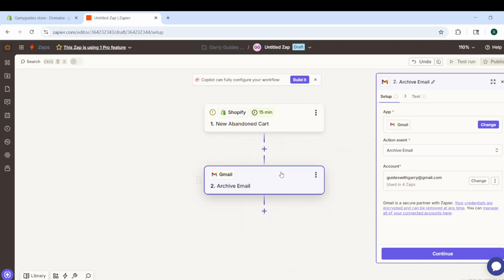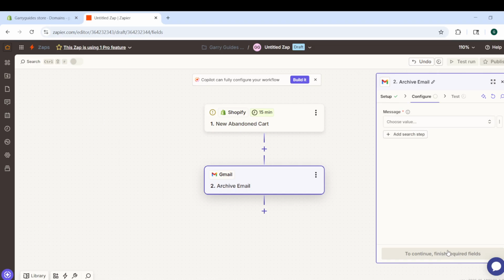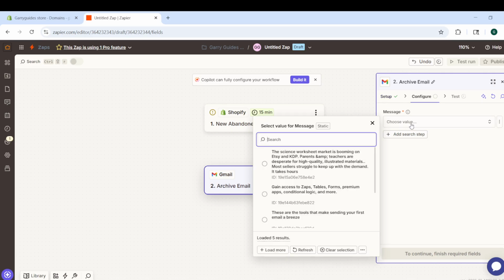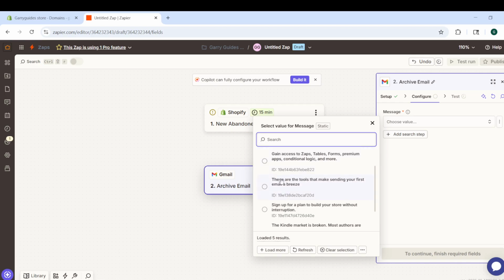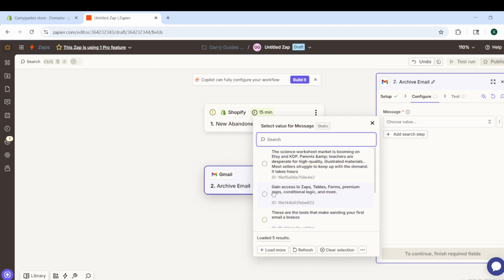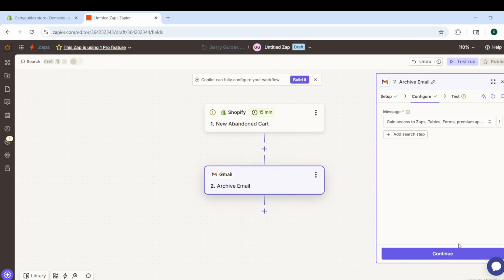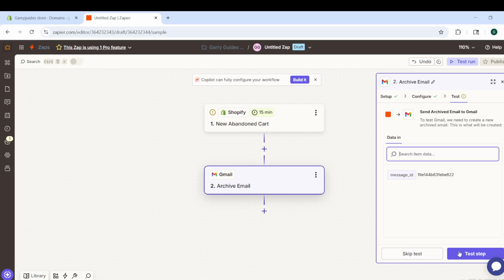In this example, the action is email. The action is what happens after the Shopify trigger runs, so this is where you define the result of the automation. After selecting the email action, map the Shopify data fields into the email step. This means choosing which Shopify details, such as customer information or order data, should be inserted into the correct parts of the email. Take your time here, because accurate field mapping is what makes the workflow useful and reliable.